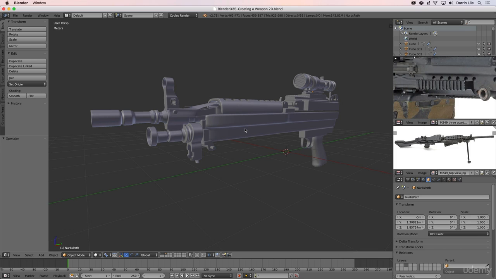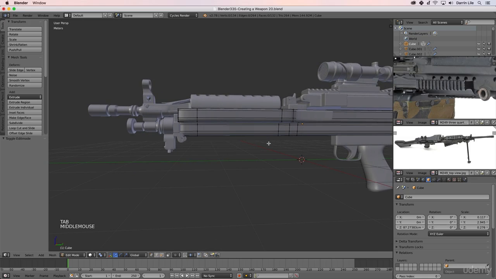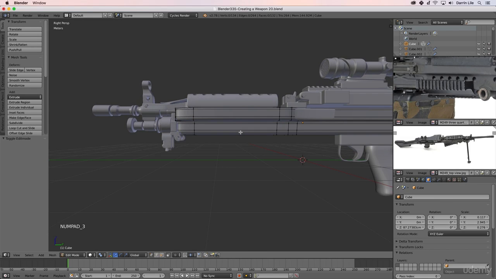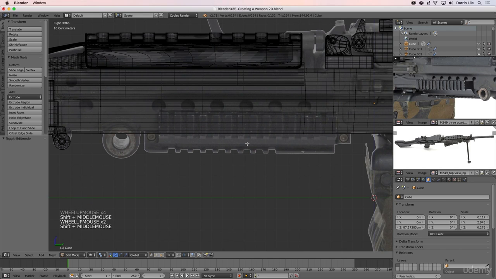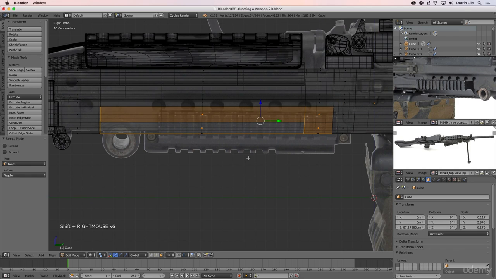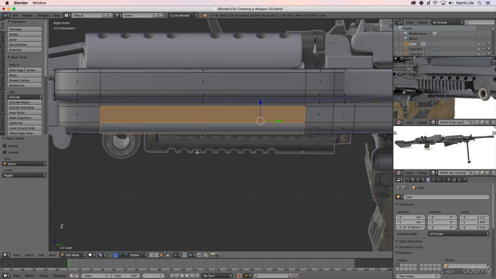The first thing I'll do is maybe grab some faces off of this piece. Since this seems to be molding to it, why don't we grab faces off of here, duplicate them, and then begin from that. So I'm going to go to my side view here, and let's try and figure out which faces we could use. It looks like we could use these faces here as kind of a template to build the rest of the piece off of.